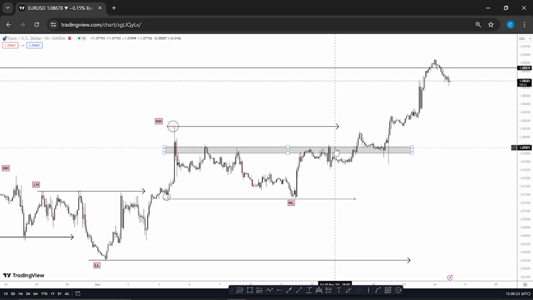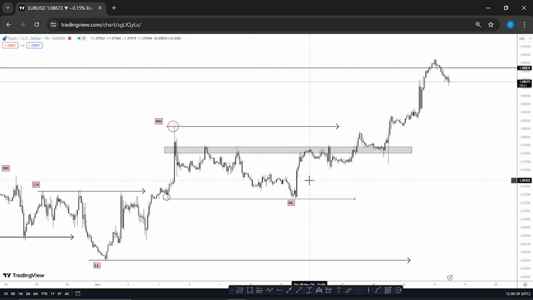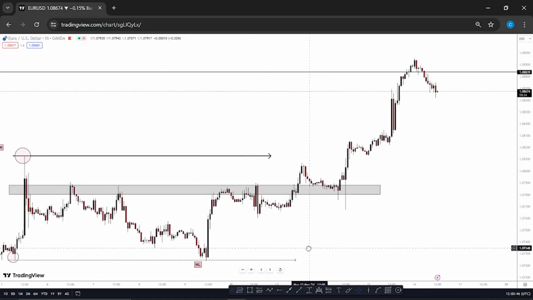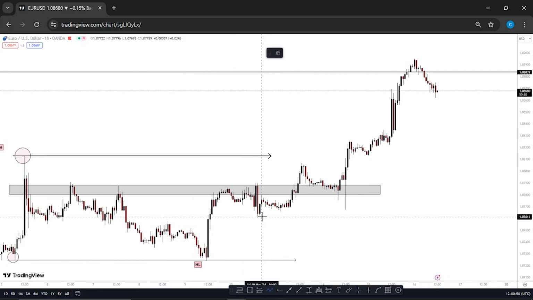Wait for a retest. Now, like I said earlier, in a bullish market structure, the key levels you are looking for is resistance to become support. So now we've identified our resistance. What do we need to wait for? We need to wait for that resistance to become support, meaning we need to wait for a break and retest of that resistance to become a support level. Then we look for our confirmation candlesticks, which is going to tell us that okay, price is now ready to head to the upside. You get me?